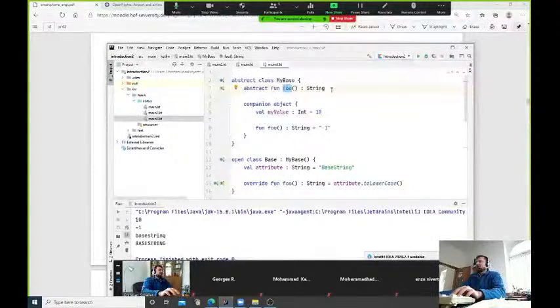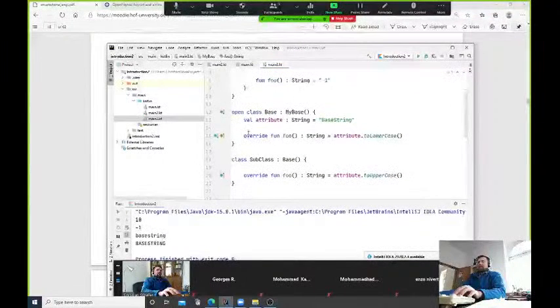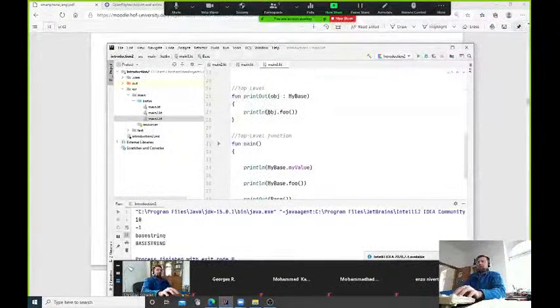You know those pure virtual functions maybe from C++. They are only abstract, and then we have to override it here, and we get the polymorphism for the function foo if we access it over an object.